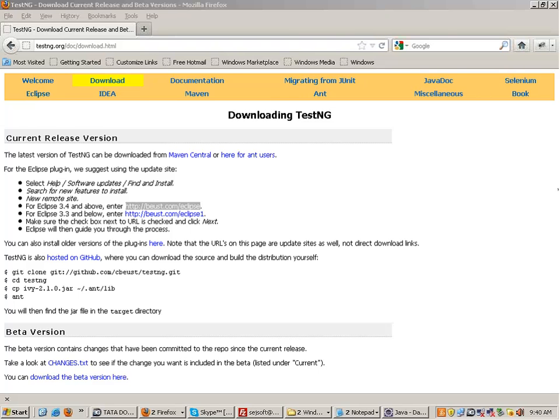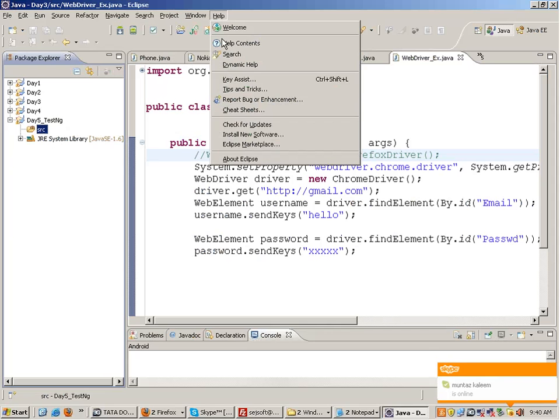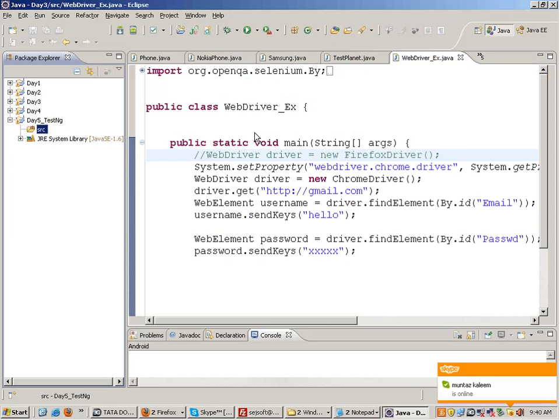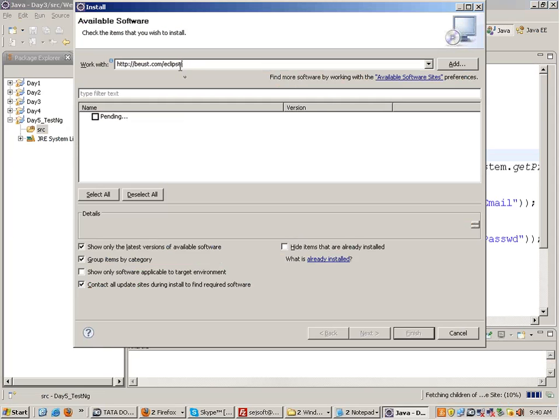And you go to your Eclipse, fine, go to Help, Install New Software in Eclipse. Under Help you will get Install New Software. When you go there, you will get a window like this. In this window, paste that link which I have given you, and hit enter on the keyboard. After pasting the link, don't forget to hit the enter button, right? And in some time you will get TestNG. You check this, click on next.